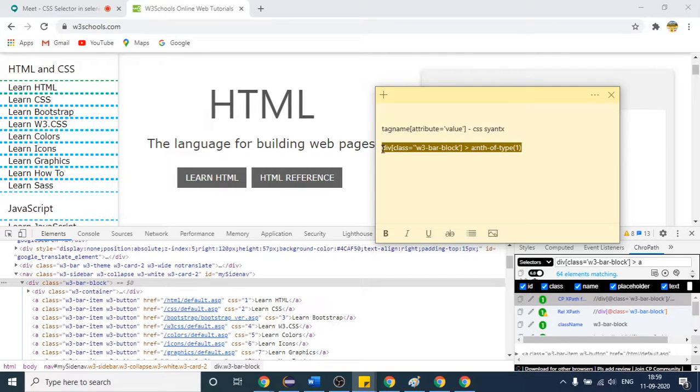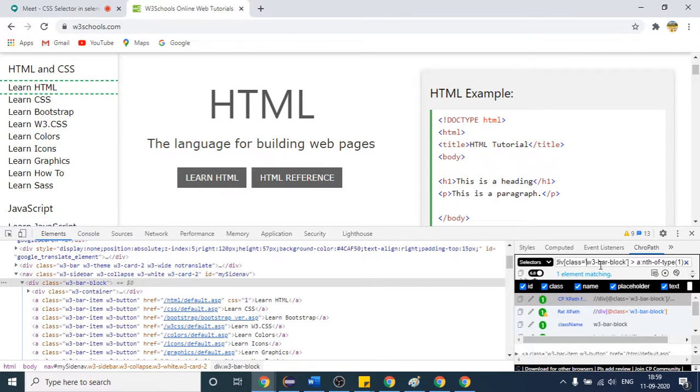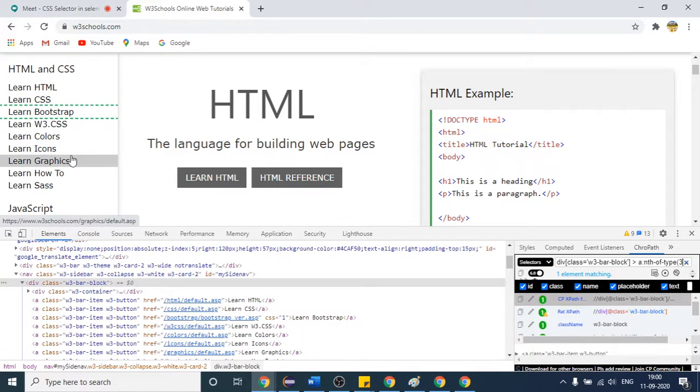Let me check it as well, so it will be more clear. Okay, I will paste it here. Again, I think I put double quotes here, so I will remove this, and then you can see after I have pressed enter, it is saying one element matching, and this is that element, Learn HTML. Okay, and moreover, if you have to come to this second line, simply pass two here, so you will come to Learn CSS, and if you type 3 here, then you can come to this one, you can see. So likewise, it depends upon you which element you have to get. Okay, so here we are interested in this Learn HTML, so I am writing one here.